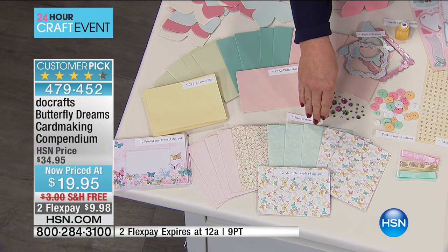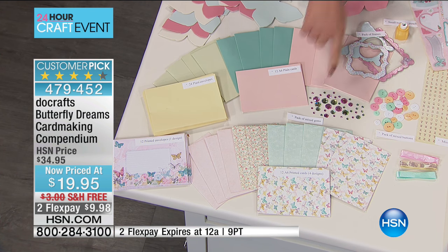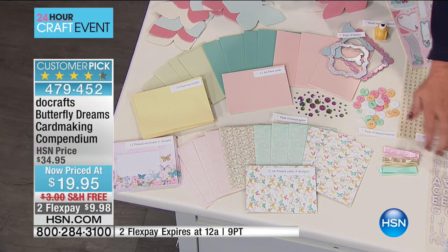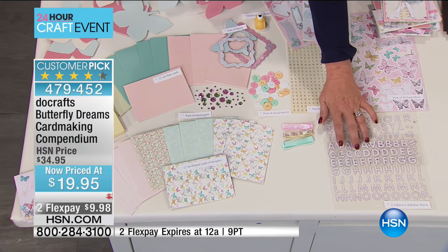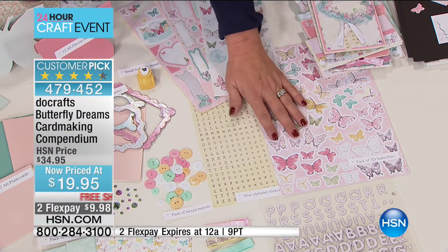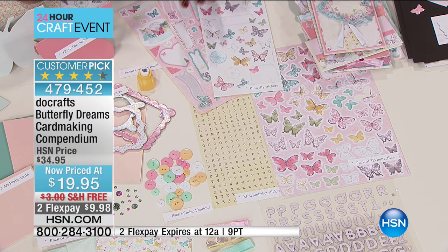in four different designs. On top of that, you're also going to get the pack of mixed gems, a pack of the mixed button selection, and three different patterns of ribbon. You're going to get these adhesive chipboard letters that you can stamp, color, and create for your own. You're going to get a pack of 3D butterfly embellishments. You'll be able to stack them on top of each other. Wow. Mini alphabet stickers, a full set of that.